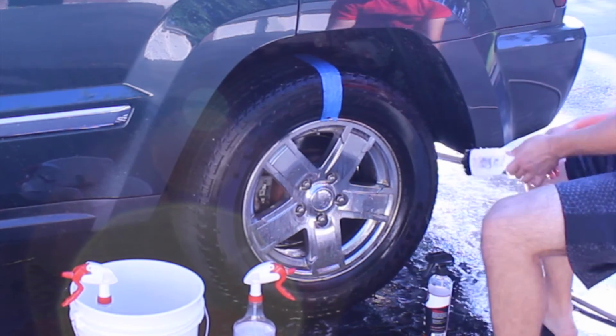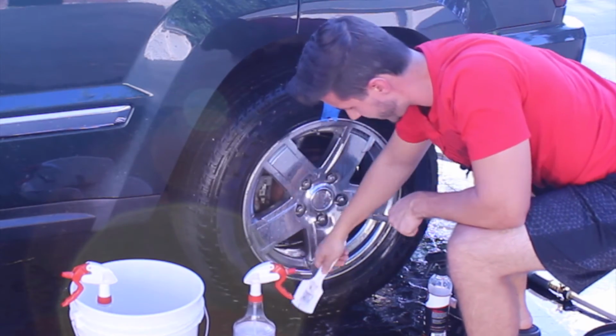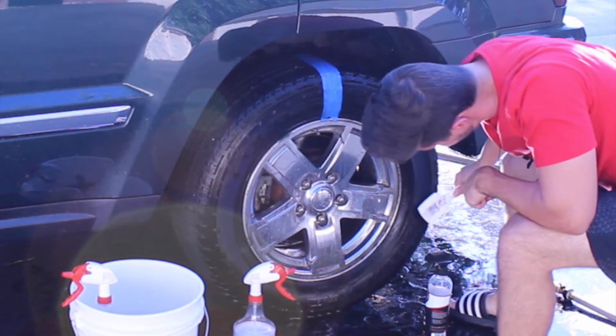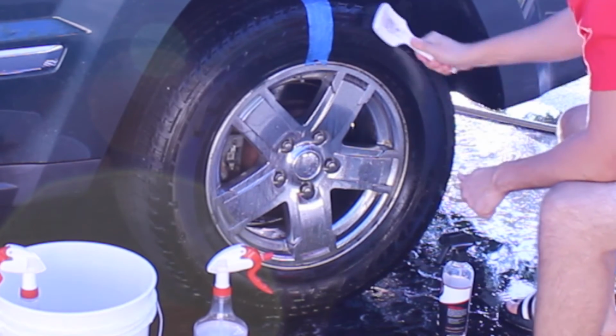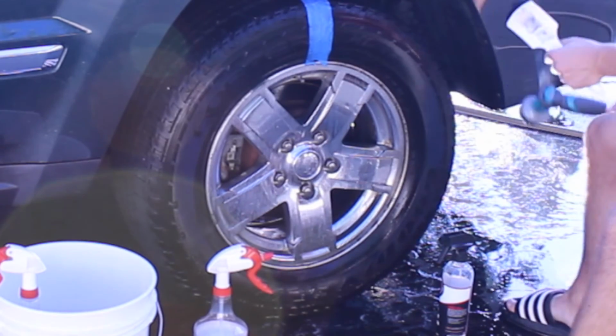Yeah, and the brush has a lot more. And this side of the tire was not less dirty. They're both about the same. Yeah, you can see right there versus right here. Adam's might be winning now. All right, spray her down.